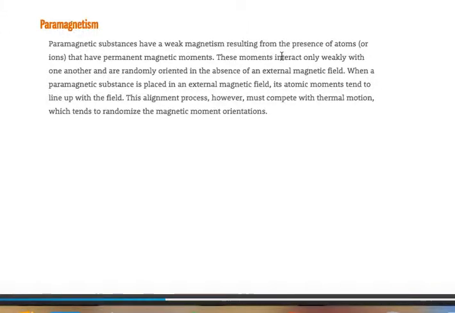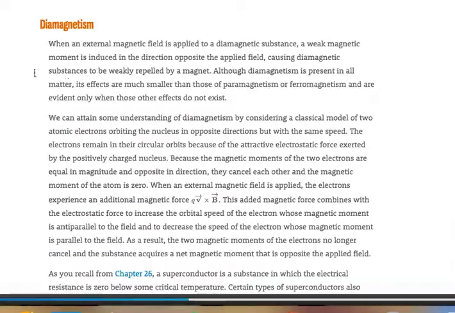If you have a paramagnetic substance, these objects will align in the presence of a magnetic field, but then if they're removed from that magnetic field, that lining up competes with just the random motion of the electrons, and so it goes back to non-magnetic. It's not a permanent magnet, in other words. It can develop a magnetism in a magnetic field if it's paramagnetic, but it will not become a permanent magnet. And then diamagnetic will actually have a magnetic moment in the opposite direction, so they actually are repelled in the presence of a magnetic field.